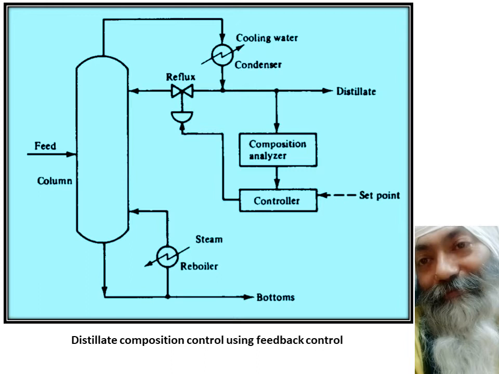You can see in the figure here: this shows the normal case of simple feedback control with the assumption that you have a composition analyzer available which is quick and accurate enough to get feedback from the distillate. That output goes to the controller, which decides whether the composition is up to mark and accordingly gives the command to open or close the reflux. If the percentage of pentane coming out is not 95%, more reflux goes in; if it is good enough, we can afford to close a little bit of reflux and improve upon the yield of distillate.